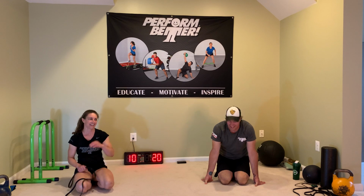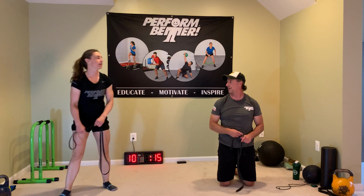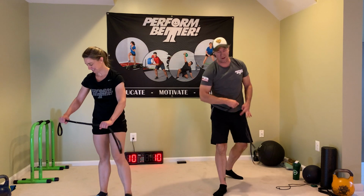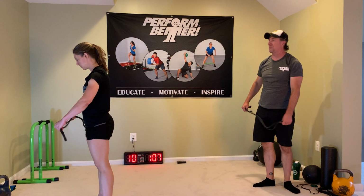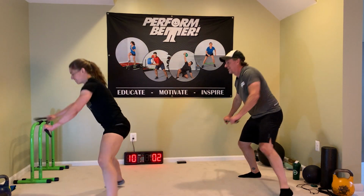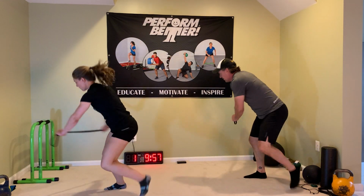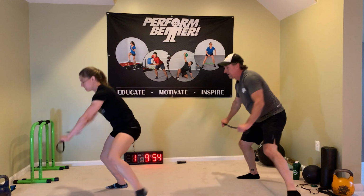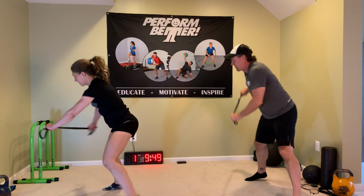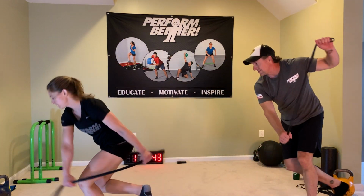Next one. Oh my gosh. That's the thing with the AMRAP. You don't have to keep up with Coach. I'm barely keeping up. So as many rounds as possible, you rest when you need rest. So we're jumping to the right side first, right? Here we go. We have 10 minutes to go. Already halfway through. We're halfway done with these lateral bounds too.